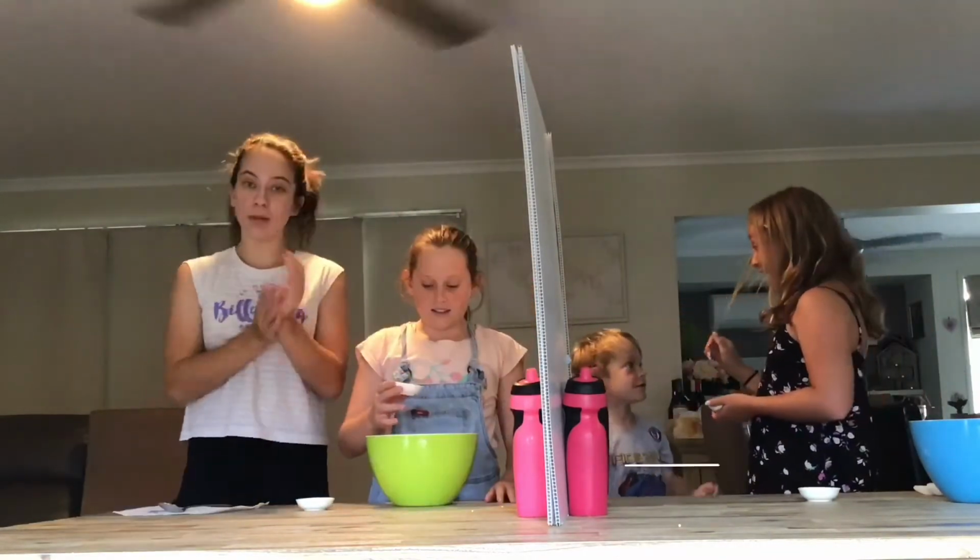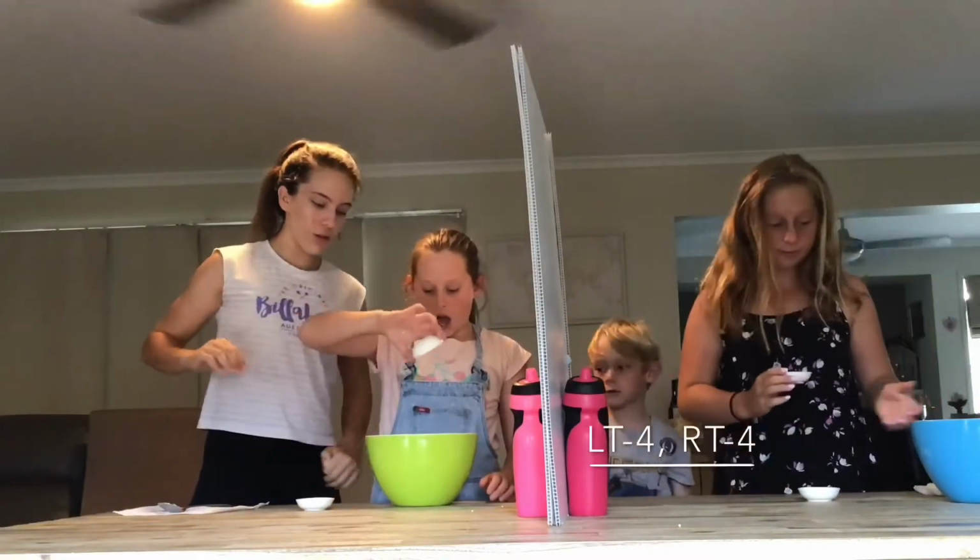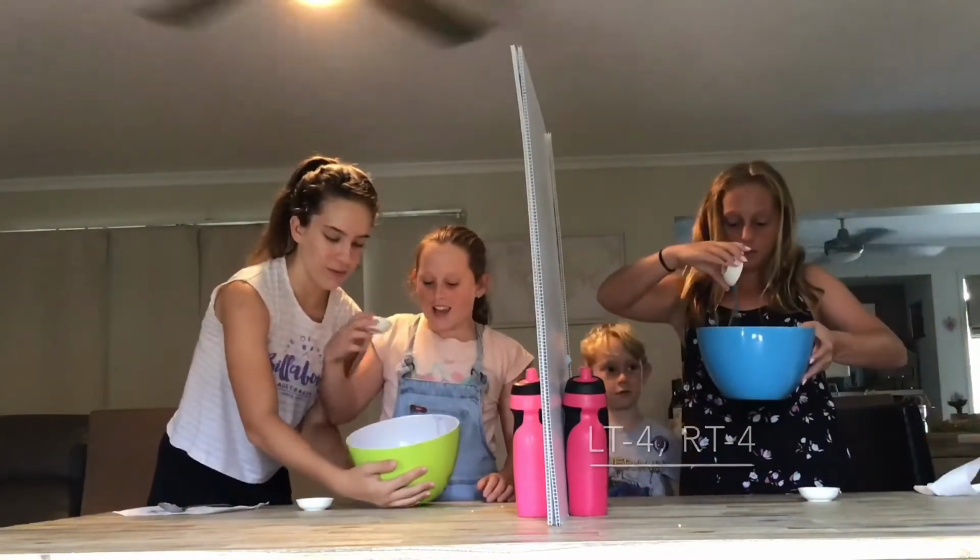3, 2, 1. Yes! Both chose the blue glitter. Now it's 4 all. Whoa, that looks so pretty.